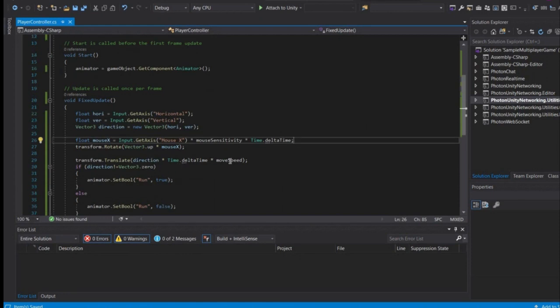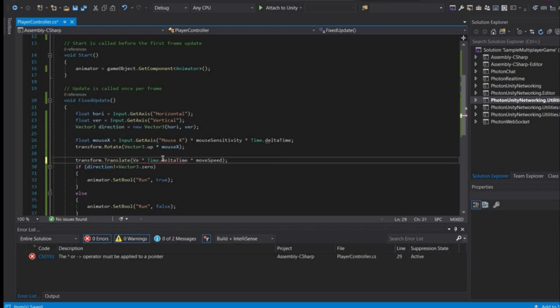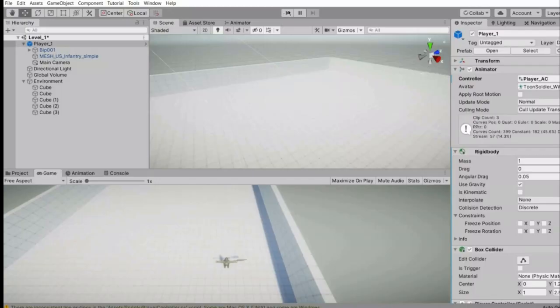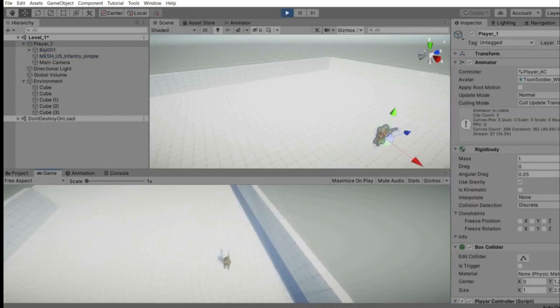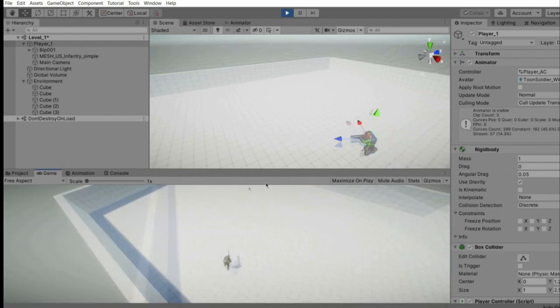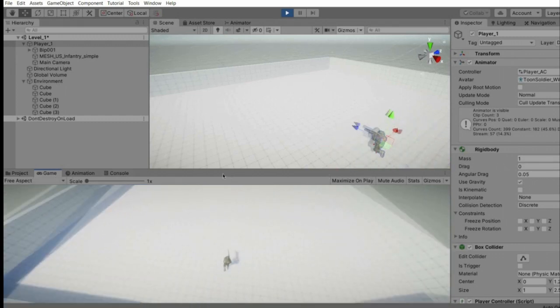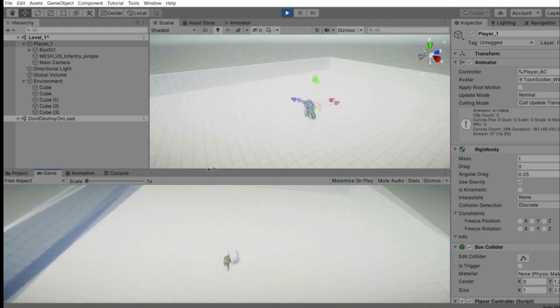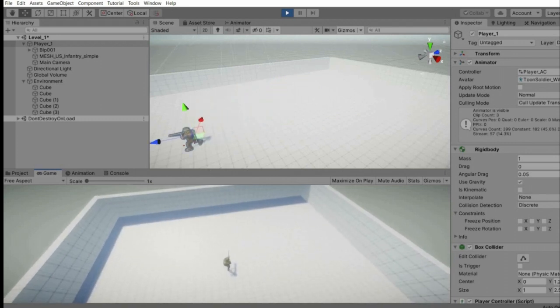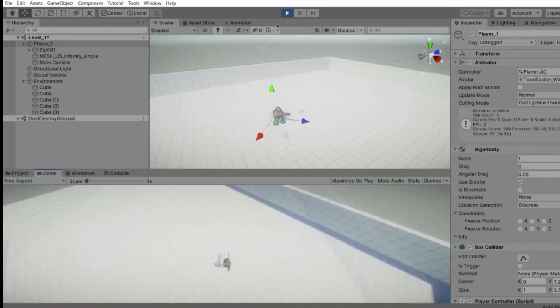Okay, cool. The problem was because of this, guys, because we were moving in the wrong direction. Let's make it Vector3.forward. Now if we go back to the editor and hit the play button, you are going to observe some change. As you can see, once we rotate, it is running in the forward direction all the time. If we hit the back mouse button or the S key, it is still moving forward. So we need to change that.